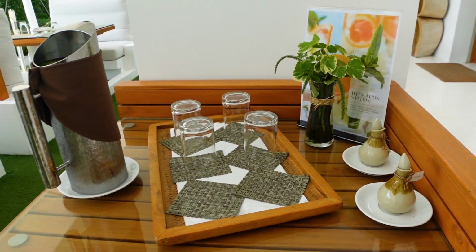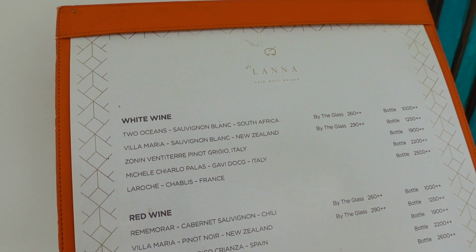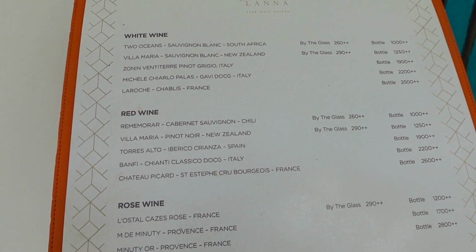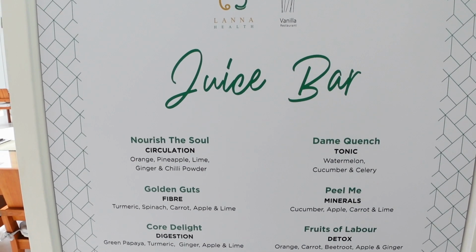So yeah, the restaurant is incredible and has a really extensive menu. I'll just quickly talk about what's in it in a second. They also have a really nice drinks menu with lots of different types of smoothies, cocktails. They have a premium signature cocktail menu and a huge spirit menu and a fantastic wine menu with rosé, champagne, red wine, white wine. This place is fancy. Then this is the big juice bar menu and just really good for detox and digestion, antioxidants. You can get everything you need if you want to get that healthy vibe, and that's one of the reasons why I moved in here, was to work on diet and not eating 7-Eleven every single day.